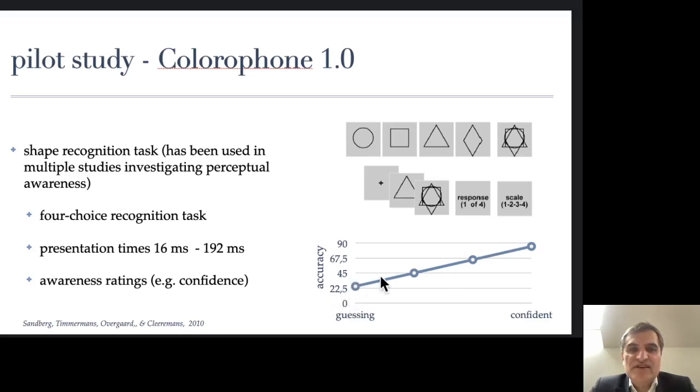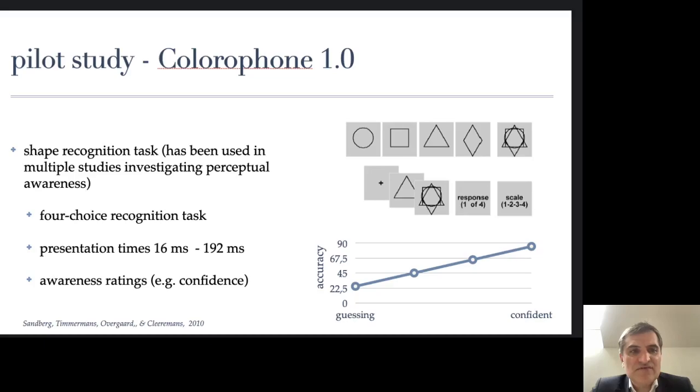So what we have here are typical results we observe with this kind of paradigm. If you combine the data from many trials of this kind, what you usually see is that some trials, especially because we have introduced this manipulation of the presentation time, are perceived more easily than others. But what is important here is that the more accurate people are in detecting the object, the more confident they are in what they see, right?